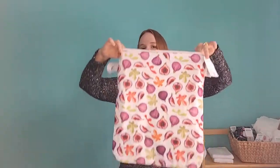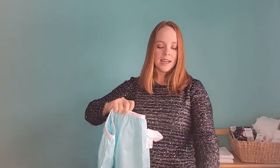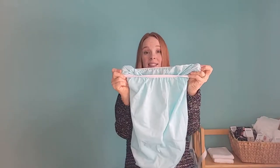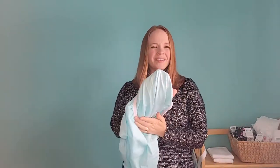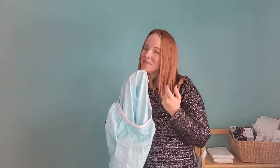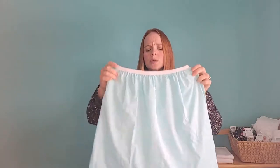First, we redesigned and re-released a couple of existing products. Our wet bag got an upgrade — this is the new deluxe wet bag. It has two layers of waterproofing and it's the same basic size as our old wet bag, but with even extra protection. For our pail liners, we actually simplified them a little bit. We've got our regular pail liner and our mini pail liner — same basic design that you love, with nice elastic at the top to fit whatever pail you're using. The only thing we changed was we got rid of the seam taping, because that was an extra step that didn't really add a whole lot to the product.